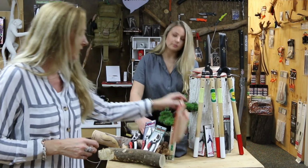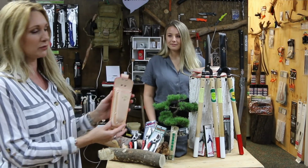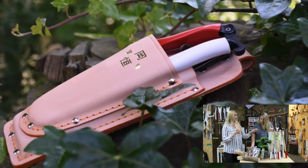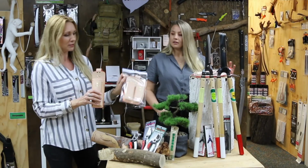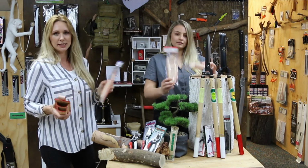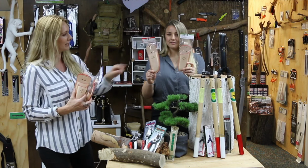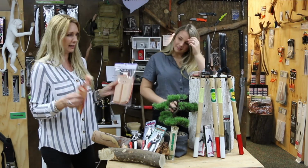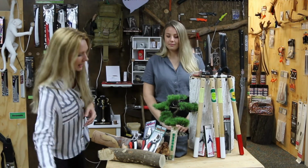And speaking of secateurs, they make the most beautiful divine cases. So they have a few different styles. This is a double. Then they do another double, so that's for, you know, snips and secateurs or secateurs and handsaw, something like that. And then they have the singles as well in two different sizes. So beautifully made leather pouches, which are fantastic.